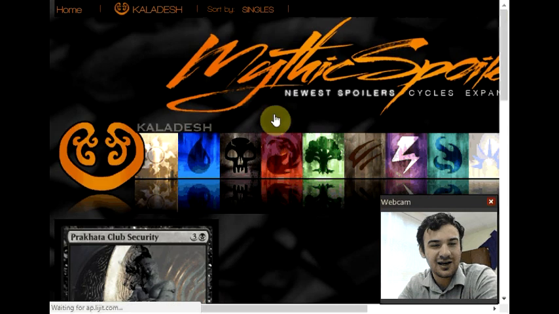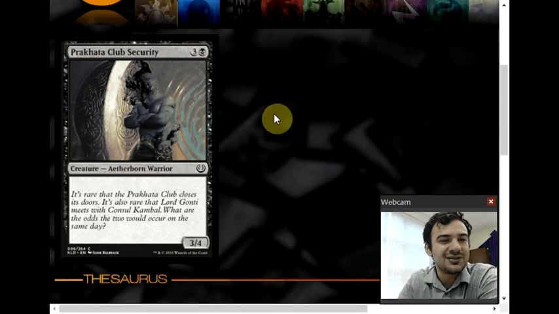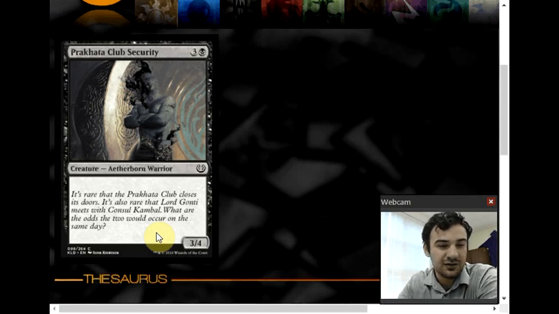Prakata Club Security. What? Prakata Club Security. 3/4 for 4. Common Aetherborn Warrior, vanilla. It's rare that a Prakata Club closes its doors. It's also rare that Lord Gonti meets with Consul Kambal. What are the odds the two would occur on the same day? Ooh, fancy. Some story stuff there that I don't know about.